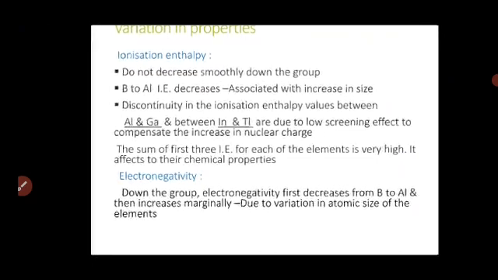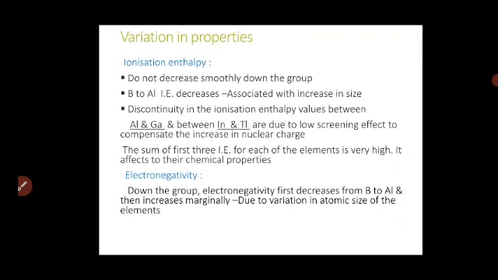Okay, now let us see the next property, that is ionization enthalpy, which totally depends on atomic size. Is it? Okay. So what we usually say, as atomic size increases, ionization enthalpy decreases. That is, the energy required to remove the outermost electron is less. Now actually what should happen? As we move down, ionization enthalpy should decrease, is it? But here this decrease is not smooth or regular down the group.